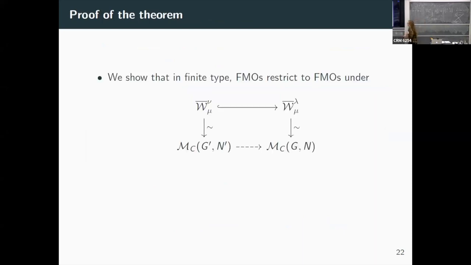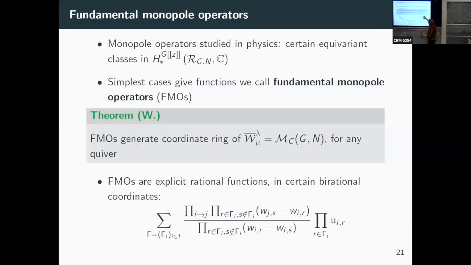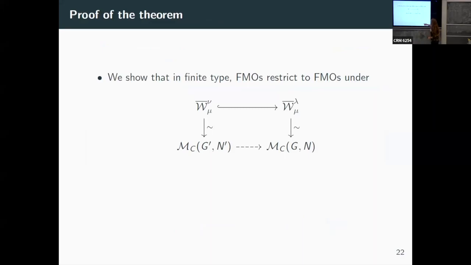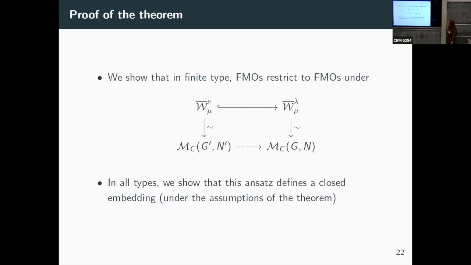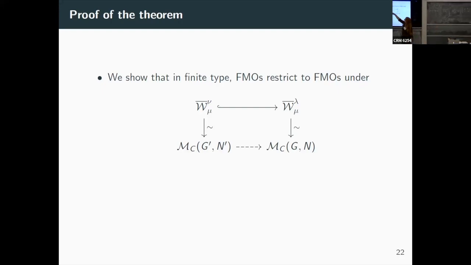So in finite type, maybe forget this for a moment. Again, I had one slice embedding into another one. This is the classical picture in terms of loop groups that I mentioned at the very beginning of the talk. But Braverman-Finkelberg-Nakajima tell us that both of those are Coulomb branches, right? Again, I drew some quivers just a moment ago. And from the previous slide, you have these funny functions, so you have FMOs here, you have FMOs here. And we showed that actually under this diagram, they just restrict, oh sorry, too far. Those monopole operators here restrict exactly to monopole operators there, or they restrict to 0. It's very predictable and explicit.